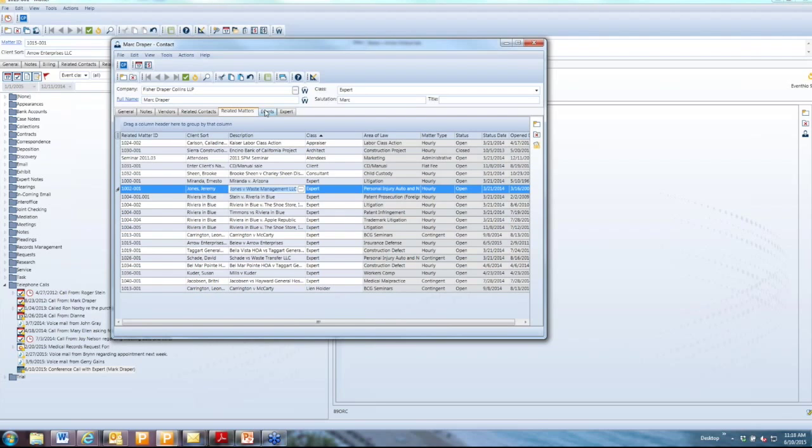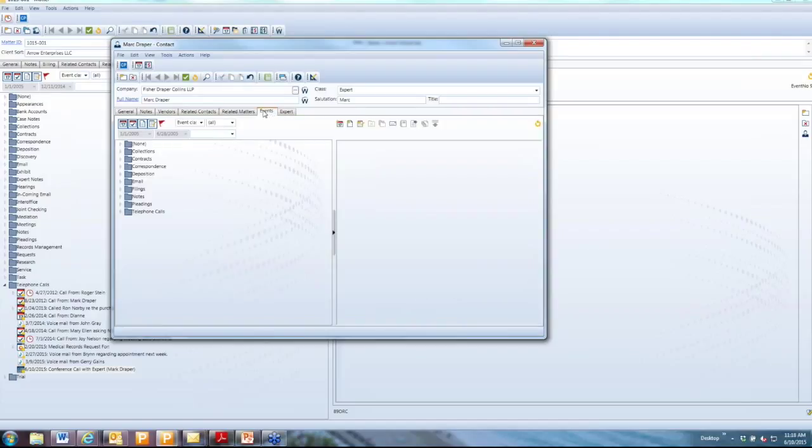Then next, I can look at this Events tab. This is designed to show activities that relate to Mark Draper, this contact that we're looking at in particular. And as you can see, I've got various folders here, phone calls, emails, deposition, and so on. I might want to look at the emails that we've had from Mark or sent to him. I might want to go into the deposition folder. Maybe there's a deposition transcript that I could open up and see how Mark handles himself in a dep. Other phone calls and so on that we've had with him might be informative as well.